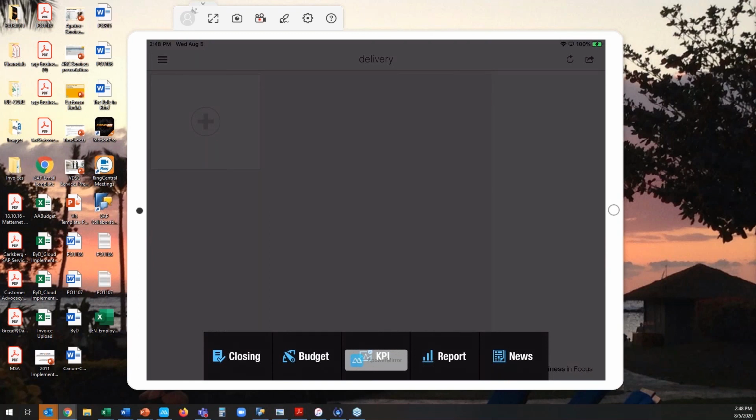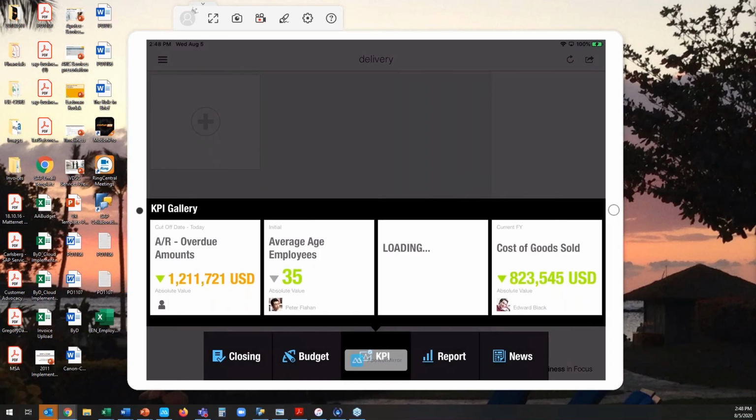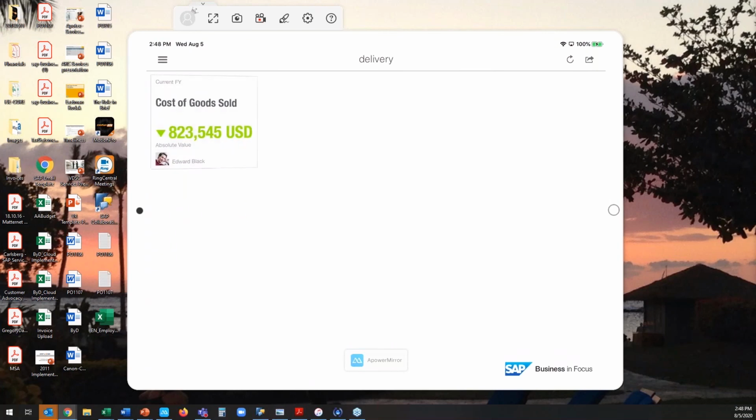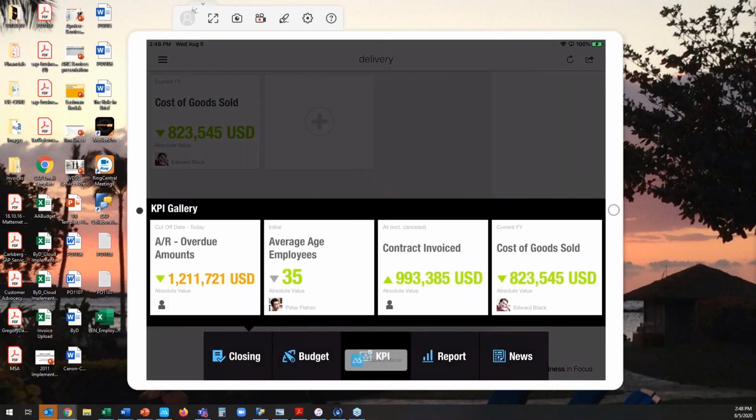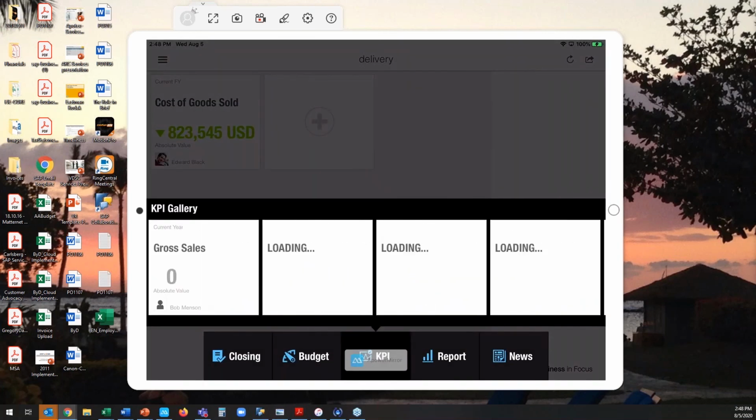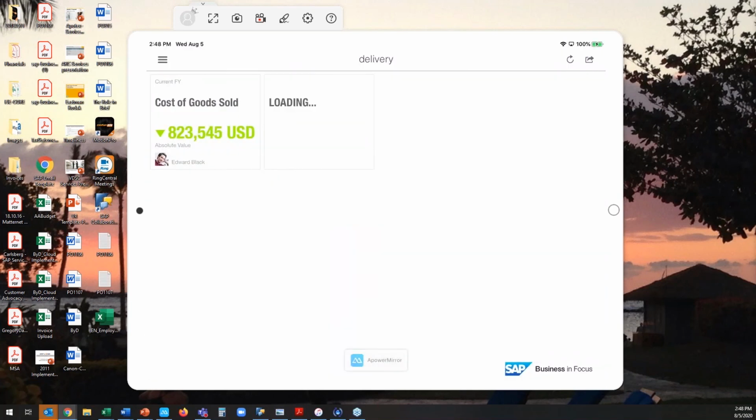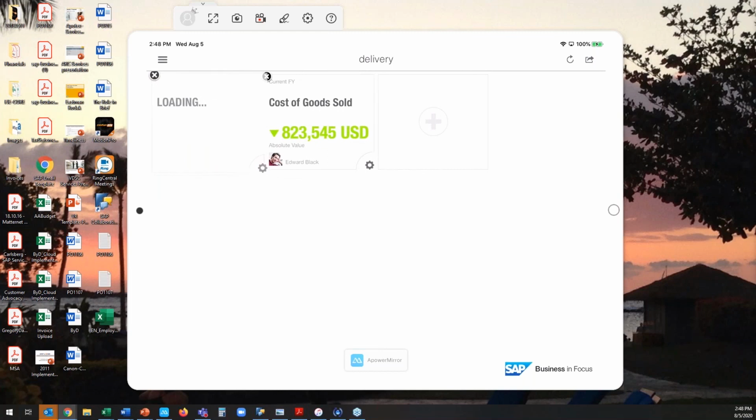or I can even add news feeds in. So if I wanted to add some different things around in my KPI gallery, I can open up my cost of goods sold. I can add in other different areas as well, and just bring those different functions in. And then by hovering over anything and opening up the X, just like you would with your standard apps on your iPhone, just a drag and drop will enable you to move those things around.